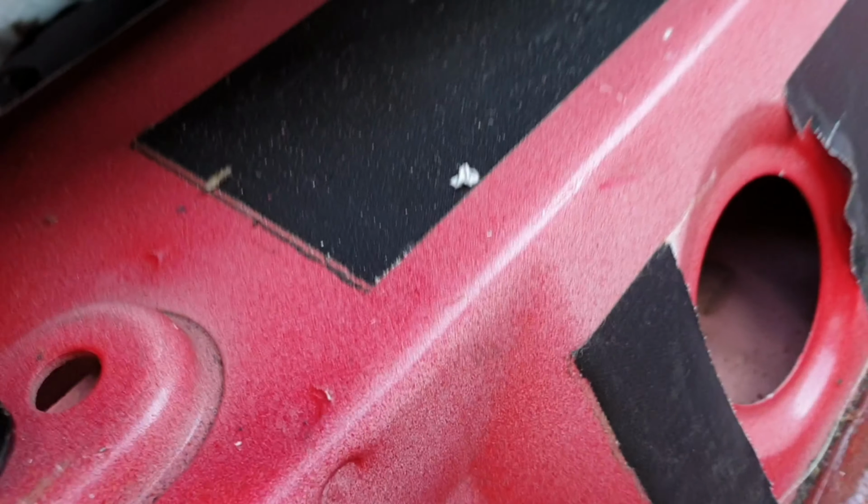Had daylight over there. So there's the hole where the two seams are, under the cross member. Was it going to be one? Where else was it going to be? There's two holes in the floor.